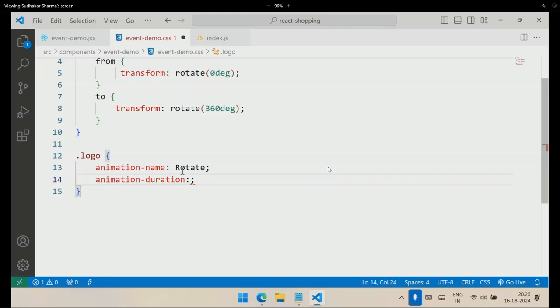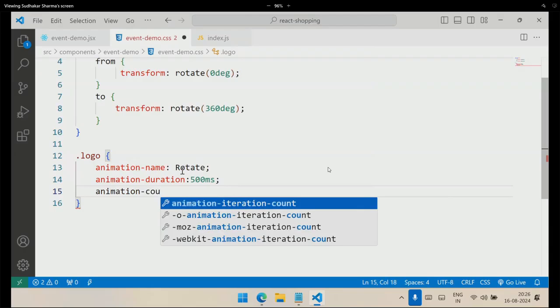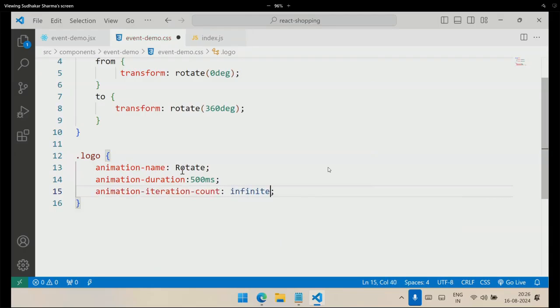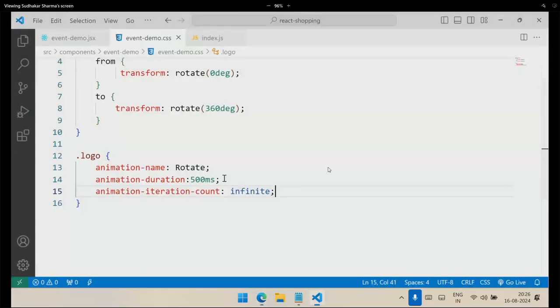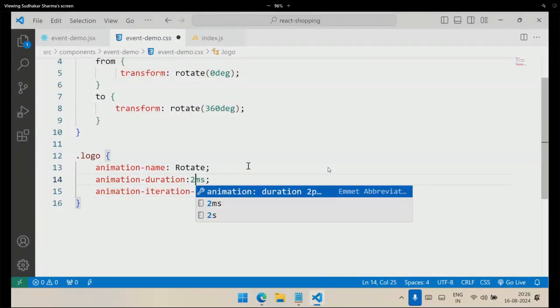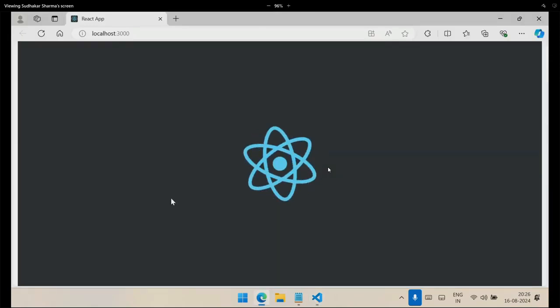Not 5 seconds, that is very slow, a little fast. 500 milliseconds I will give as animation duration. Animation iteration count is infinite. Then it will rotate like this. I want the rotation a little slow, then I will give 2 seconds. 2 seconds is okay. That means it will rotate slow like this.